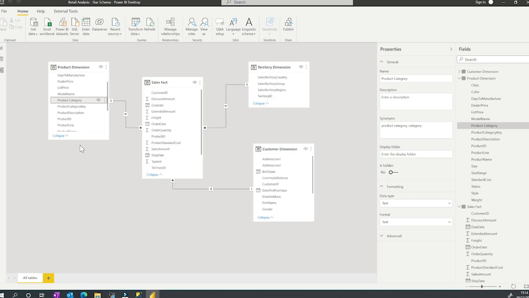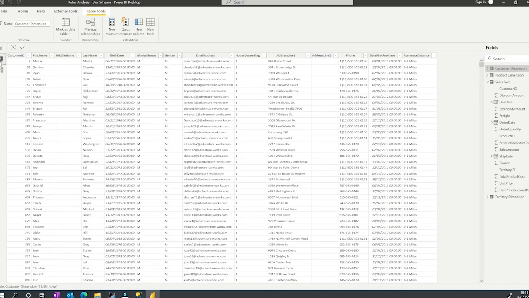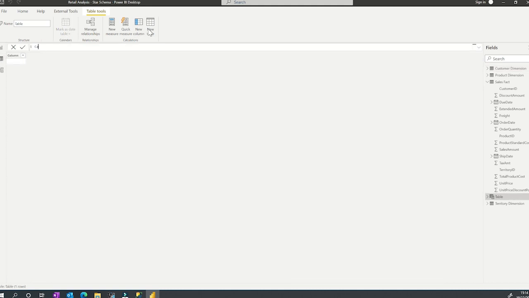Also, let's not forget, every model requires a calendar dimension. Now, it is recommended that you ask your organization as they may already have a calendar dimension. But if you don't, this can be derived simply in Power Query or maybe using some DAX as we will be doing now as well. So I'm going to select the data tab. I'm going to select new table because we want our calendar dimension.